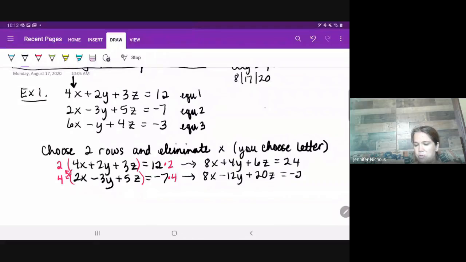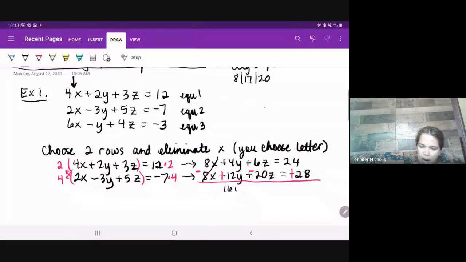Now on your notes for Mn3, some of you didn't show the changing of the signs for the second equation. So make sure you show the signs in your notes and in your homework, okay? So this is 0. That was the plan, right? I wanted that to be 0. 16y minus 14z equals 52.